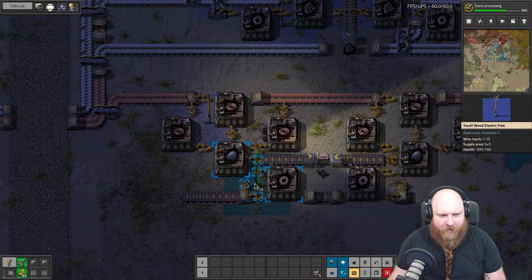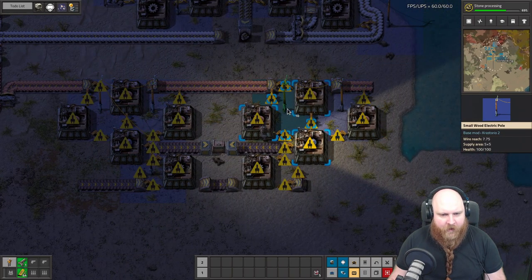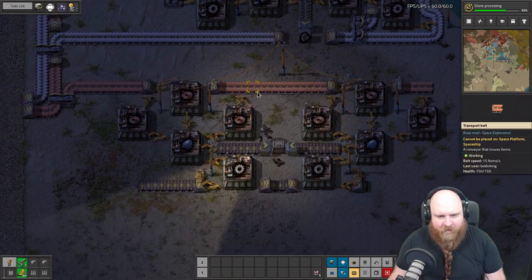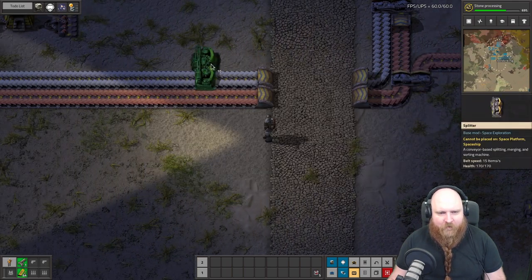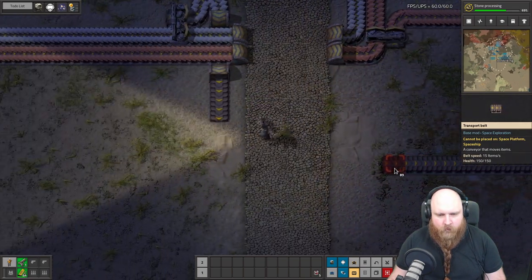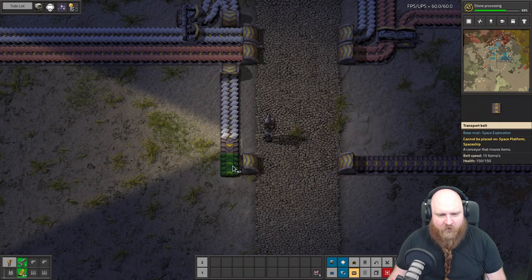At least with this, we can just start a bit of automation. One over there, one over there, one over there. I think that connects up everything. It does. Cool. Then we do need the iron belt over here. Ooh, that speed boost. Now, there's still going to be some kind of spaghetti. We're just going to live with this for now.